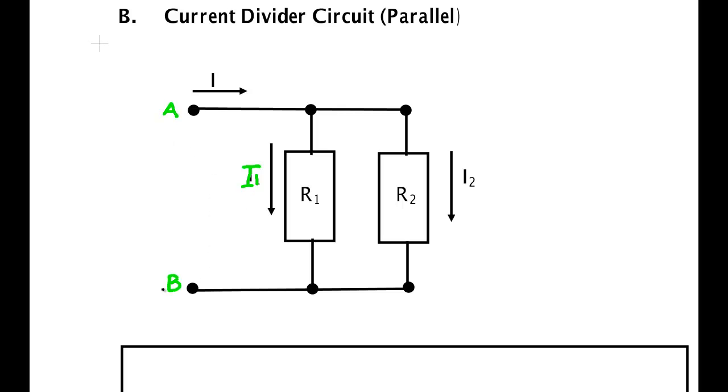My goal is to find the current in this resistor, I1. A certain amount of current comes in to node A, goes up, and then branches. Some of it goes into resistor one, some into resistor two, and you'd like to know the amount that goes into resistor one.